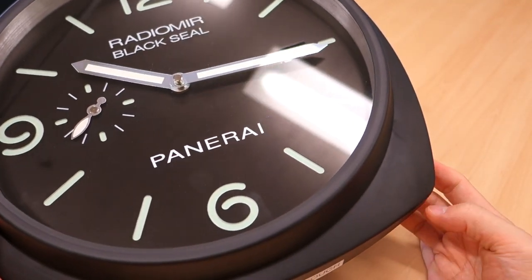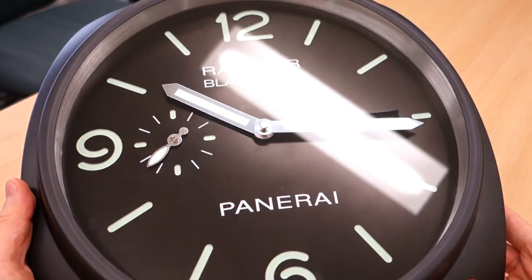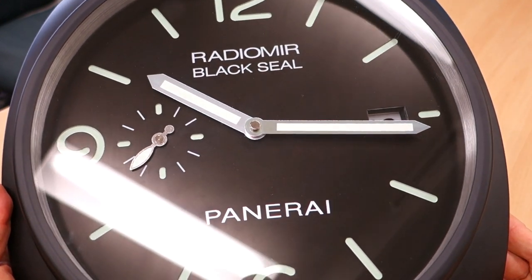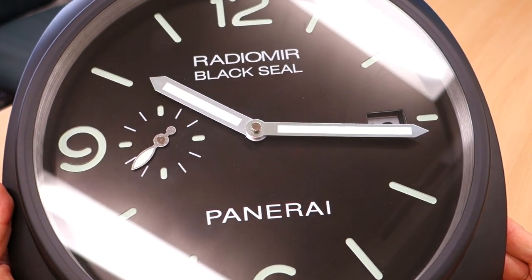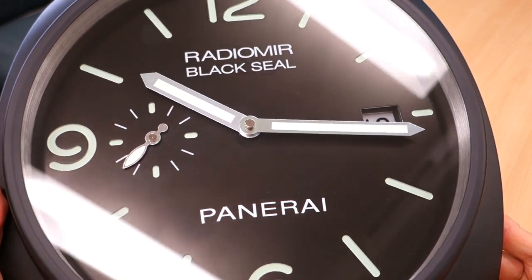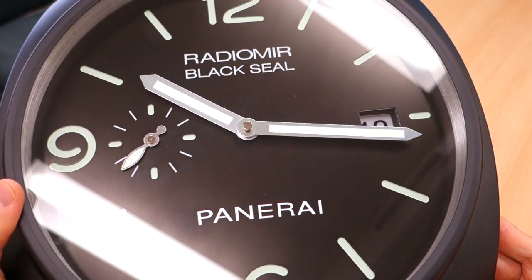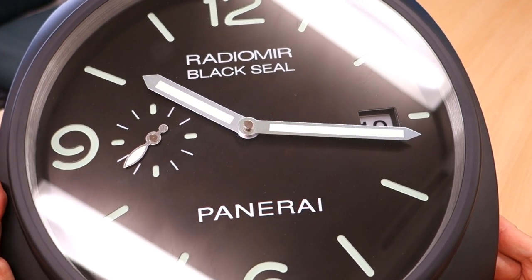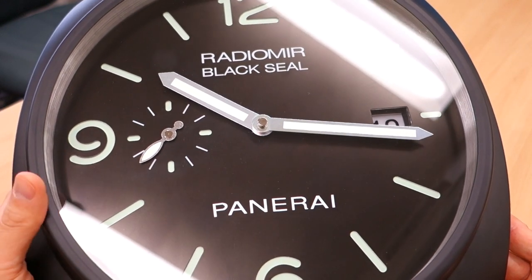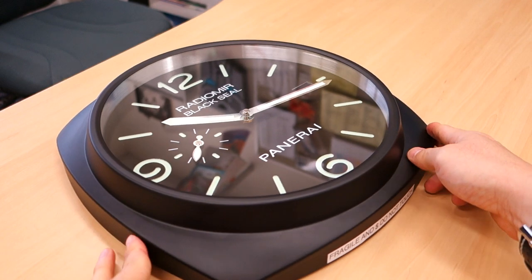Unlike a real Radiomare, this doesn't have lugs — there's no place to attach a strap or band, so you couldn't by default wear it around your neck or chest. You would have to modify it, and I don't like having to modify things from the start. On a positive note, at least it has that Rolex Oyster movement label — if it's anything like the real thing, you could expect chronometer quartz performance, maybe. Let me know if you know for sure whether this is a fake movement or not.